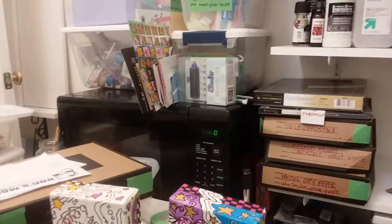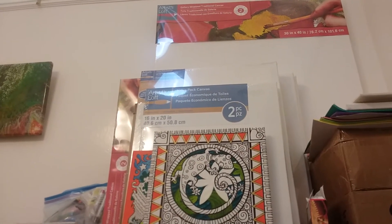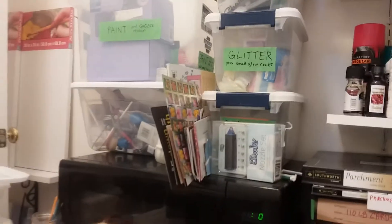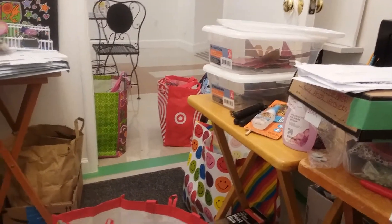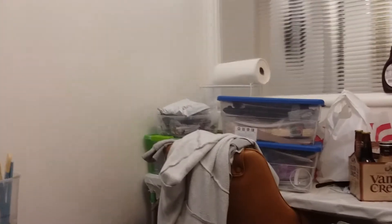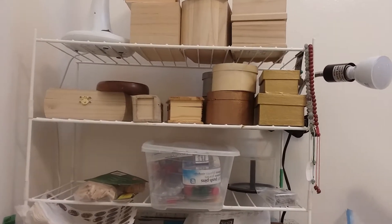I've got all the comforts of home — a little microwave in there. It's my tiny little studio and I obviously have big ambitions. I haven't worked on anything that big yet, but they were having a 60% off sale and I thought if there's ever a time to get a large canvas, now would be it — so I did. I've got whole separate bags with more pens, more glitter, and more tools that I really need to get sorted out. I used to have my sewing machine over here but took it home. In the corner is my goal to work on some electronic bits — light-up things and gears that work. And the other thing I like to do is boxes, but I haven't really been doing the wooden boxes lately.